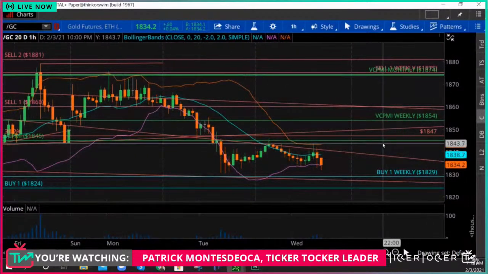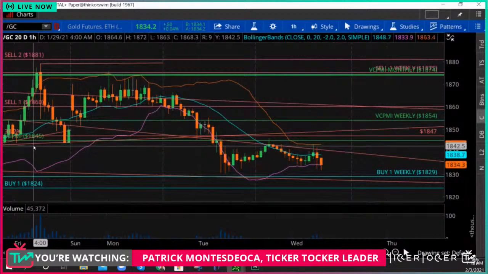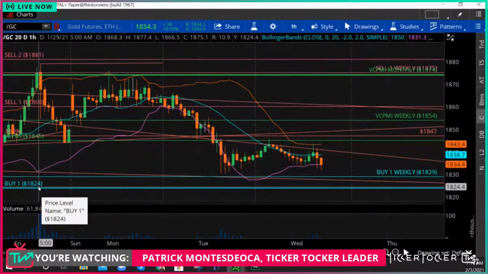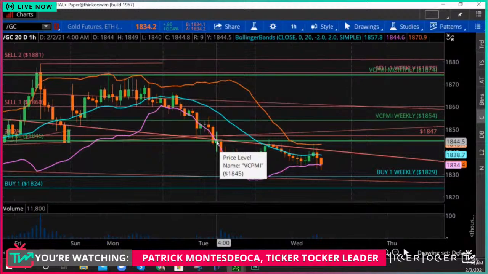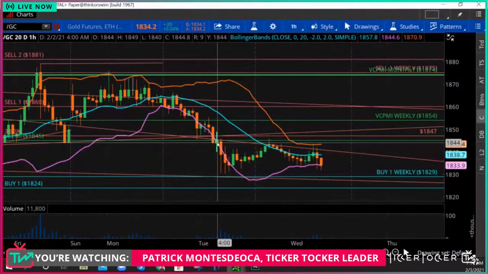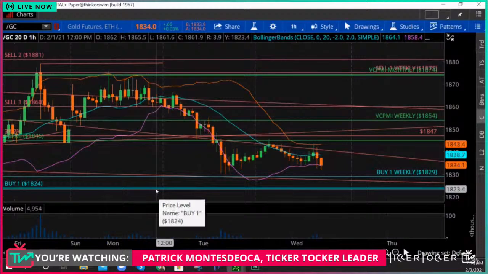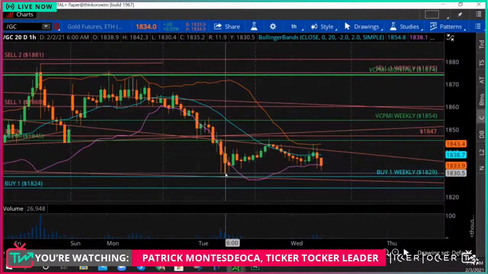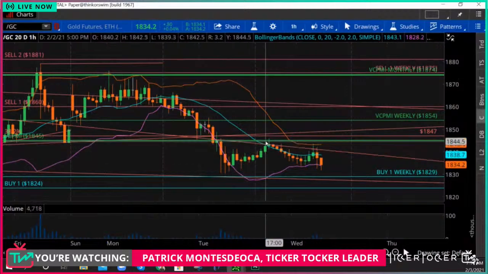When we take a look at the daily average now on the left that you see for today, it has been identified to be 1845. The buy one level is 1824. The market trading below the daily average price identifies the 1824 target. And we saw the market tried to come down here, came down to a low of 1830, could not find more supply to bring the price down, and reverted right back up into the average daily of 1845.